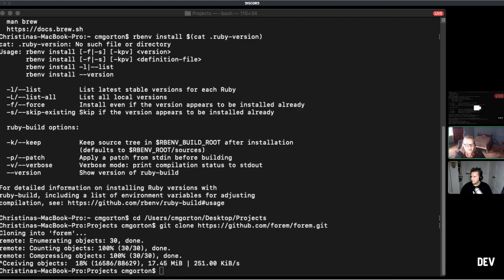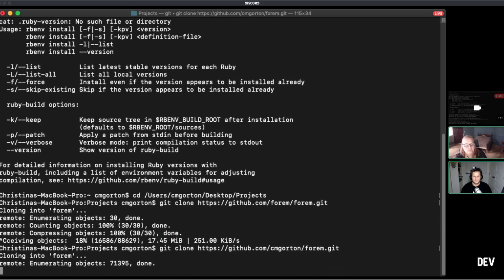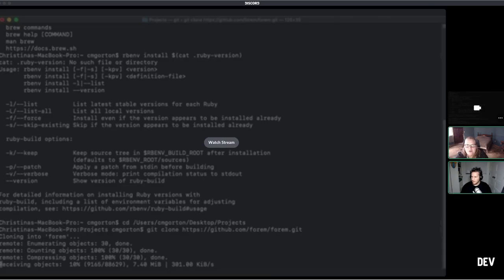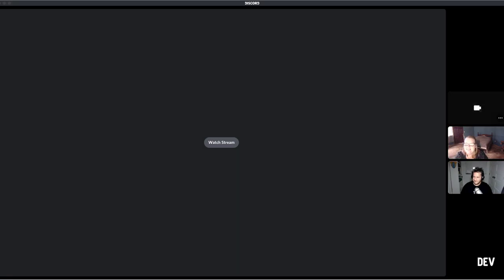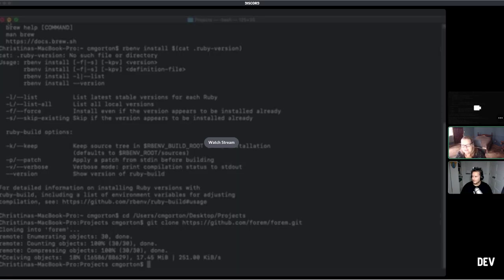Okay, so for the HTTPS or the SSH, for now, do you think I should just stick with one, or do you want me to go with one of the other ones? It's okay as long as you've cloned it. My comment was more about if you're trying to push your changes and stuff. Gotcha, so this will work fine. Okay, now we're cloning my fork of the repo. And we're doing this so that we can do step 2. So that's exactly why we're going through all this right now.